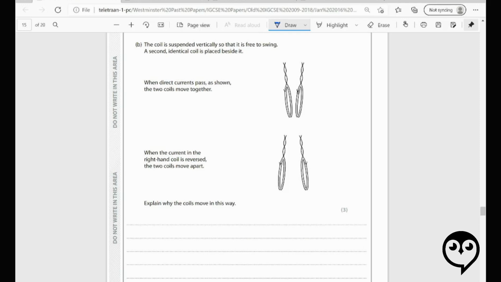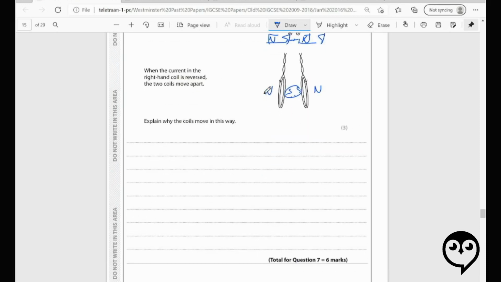Well, if the currents are in the same direction, then they will both have little mini magnets, little mini magnetic fields, lining up the same way. And so on the one end, whether it's a north or south doesn't matter, it will be the opposite for the identical ring because the current's going the same direction through them. And so there will be an attractive force between the two induced magnetic fields. Whereas the other way, depending on how you drew it, let's just say for argument's sake there's a north pole here and a south pole here. That means when the current's going the opposite direction in the other coil, it will be north on the outside and south on the inside. And it could be north on the inside and south on the outside. It doesn't matter. The point is you will have like poles repelling. So something along those lines.